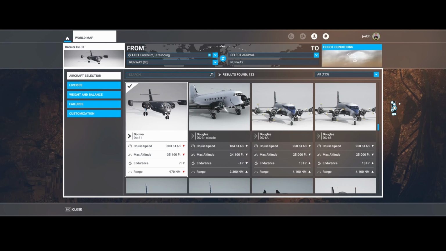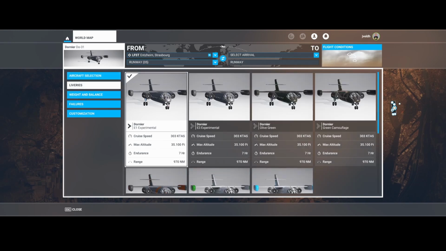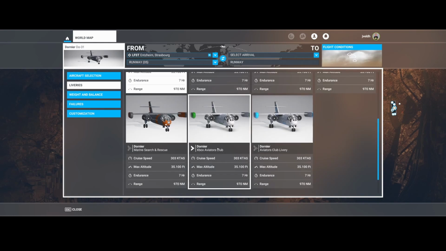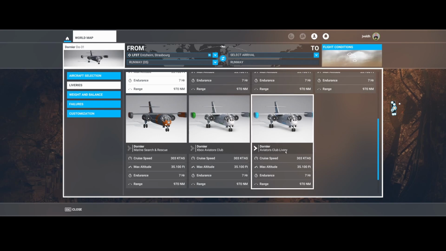So here's the aircraft. You see it's a beauty. And if we go to the liveries which are available, you can see multiple ones are available, right? It's the Dornier E1 Experimental, the E3 Experimental, the olive green, the green camouflage, the Marine Search and Rescue, as well as the Xbox Aviators Club livery. So a lot of liveries which are included.